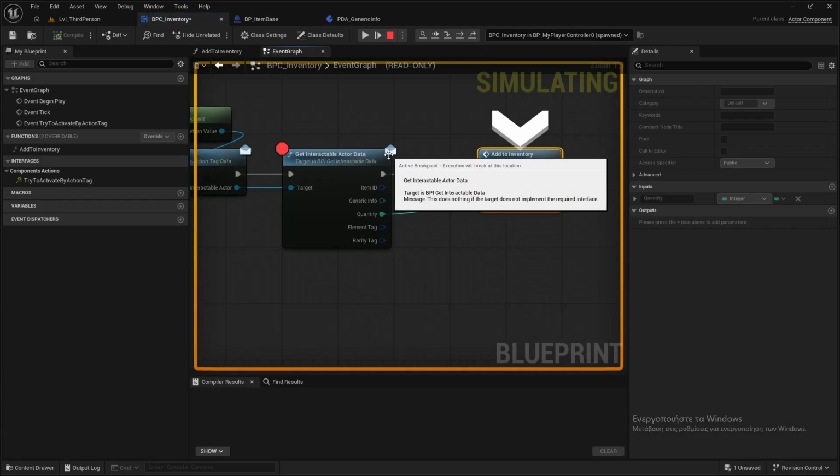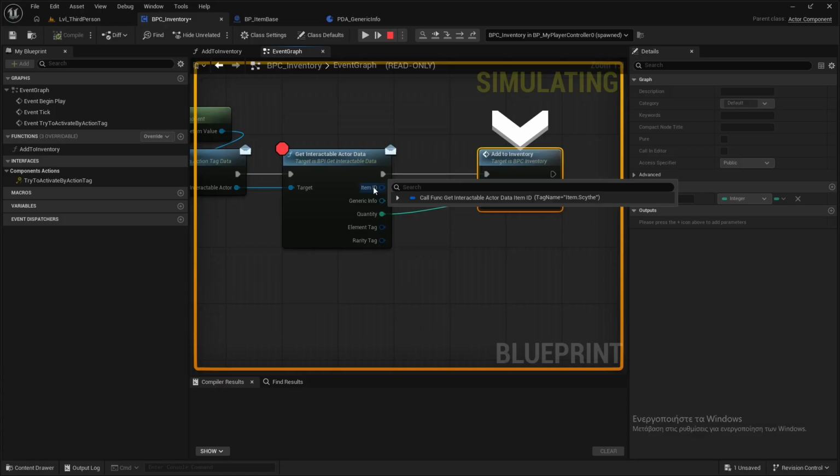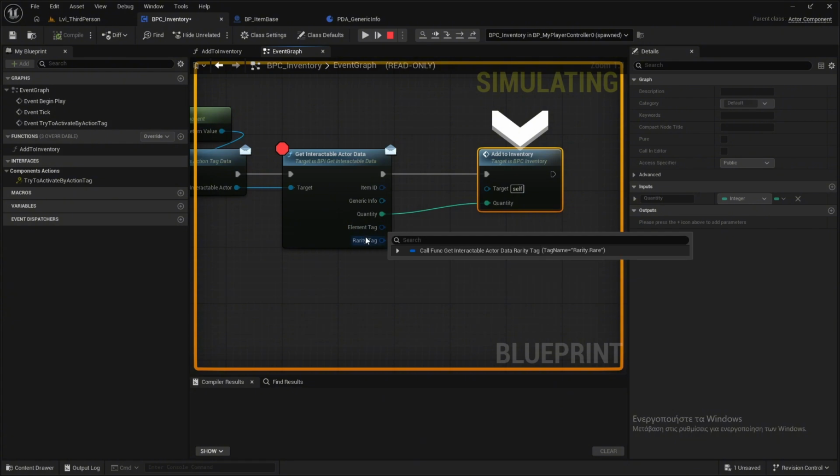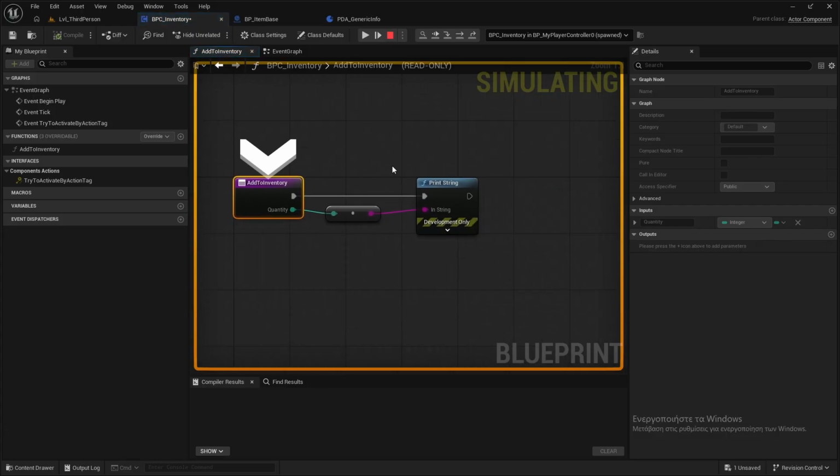Just to see what we have, it is item.scythe, generic info is the data asset rusty scythe, quantity is 5, the element tag is air, and rarity is rare. Next I'm going inside the inventory.